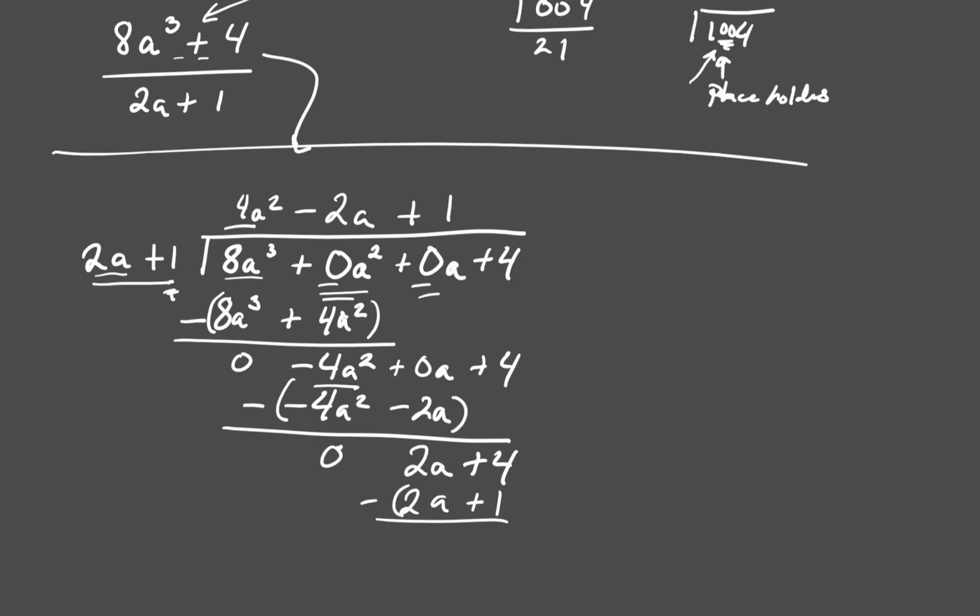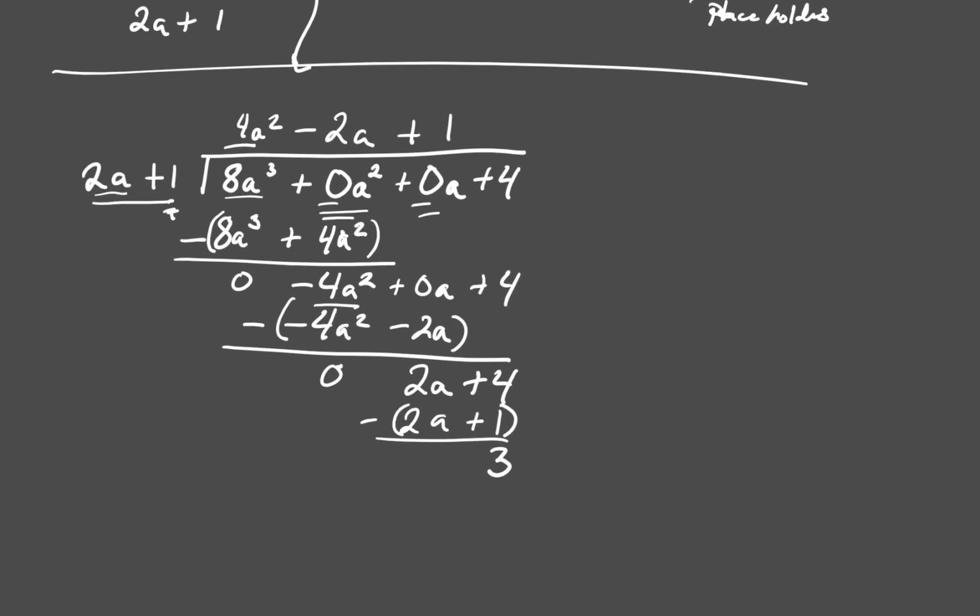This time when I subtract stuff off, I'm left with a 3. And that was my last position. If I try to take 3 divided by 2a to figure out what the next number is, I don't really go anywhere. I can't make this division into a nice number. It's not a number, it's got variables in the denominator. So this is my remainder. We hadn't seen any with remainders before. Okay, so then I'll put this remainder of 3 here.